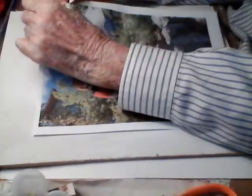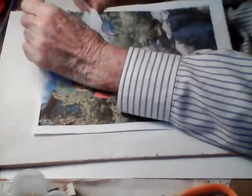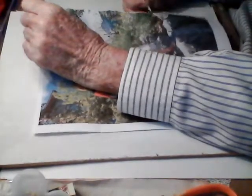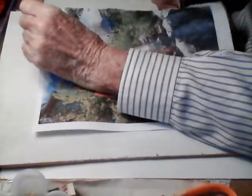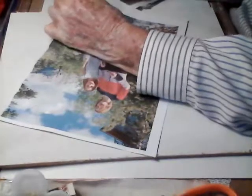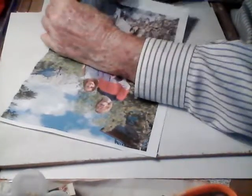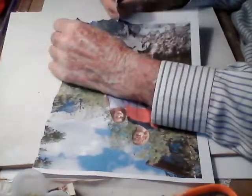Tear them off. Do not cut them off, because you don't want to scrape unless you got one of those fancy tear rulers. You want to tear it off. Tear it just as close to the border as you can. Don't get any of the border in when you're tearing.